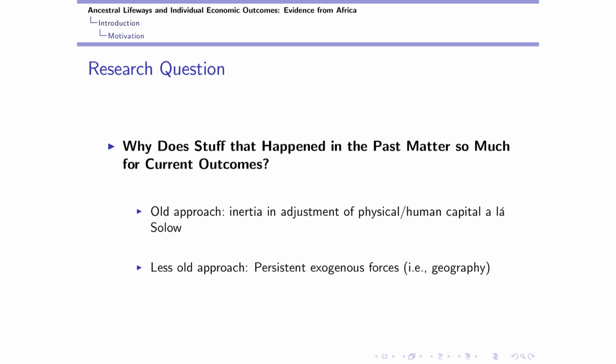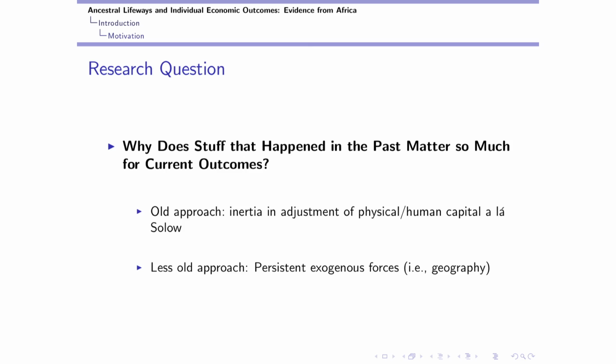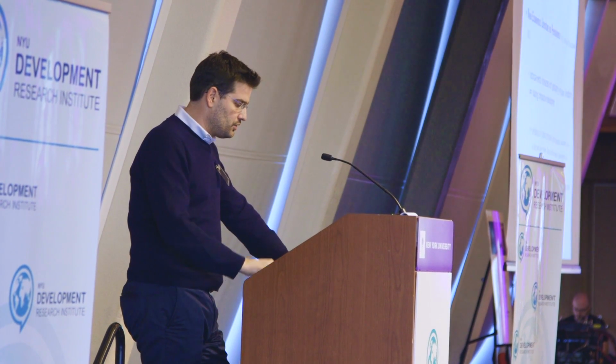The old approach would basically say, look, there are things that happened in the past, and somehow through some very slow convergence, eventually we will all be the same, but it will take lots of time. So think of a very simple-minded economist with convergence models. Others would say, look, you have bad geography, and geography always dooms you to have bad outcomes, and this is from time eternal: you always had worse outcomes because of your worse geographic conditions.